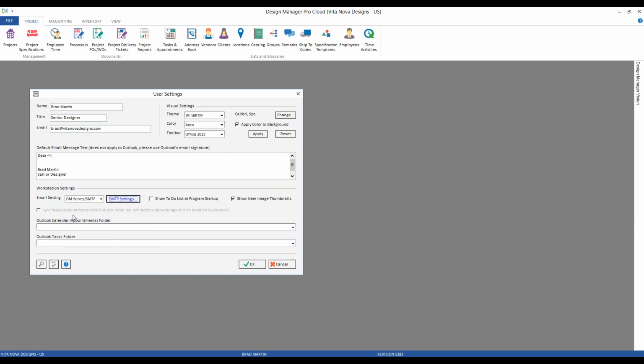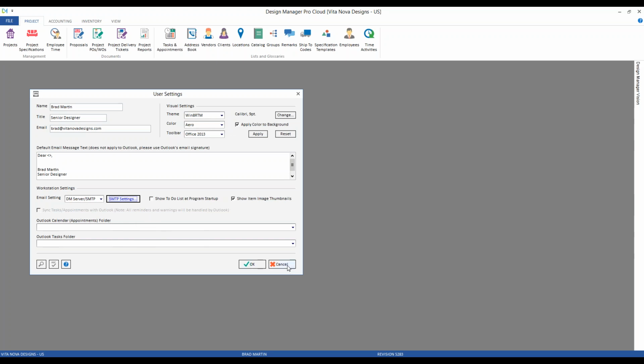The synchronization of the Outlook, that only applies to users who not only have our Design Manager Cloud, but also have our optional Cloud Space package, whereby you would have a Cloud Space account, which grants you both personal and company cloud storage. It gives you the access to all of your Office programs, Excel, Outlook, etc., along with a wide variety of other applications that we do offer as another package as well.